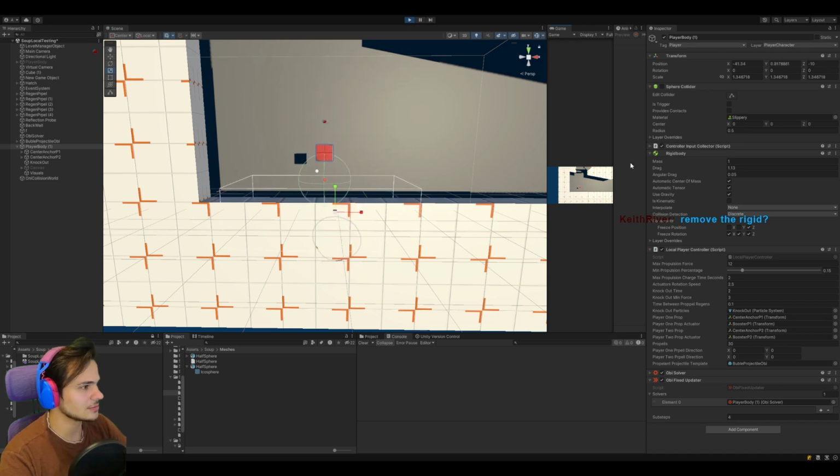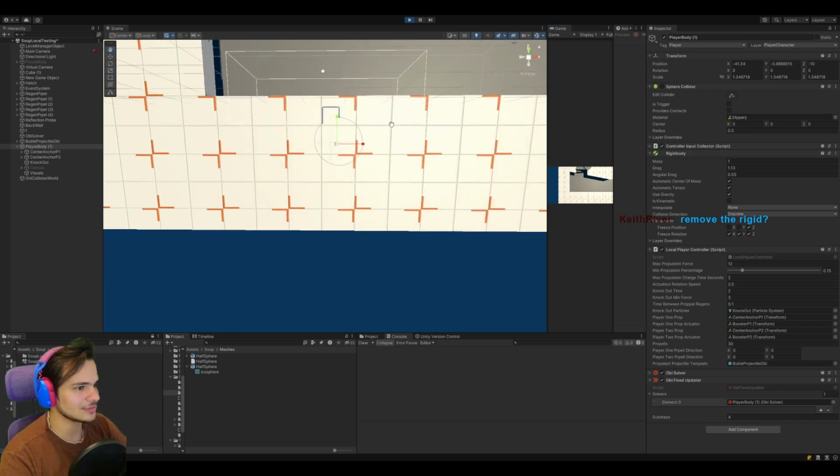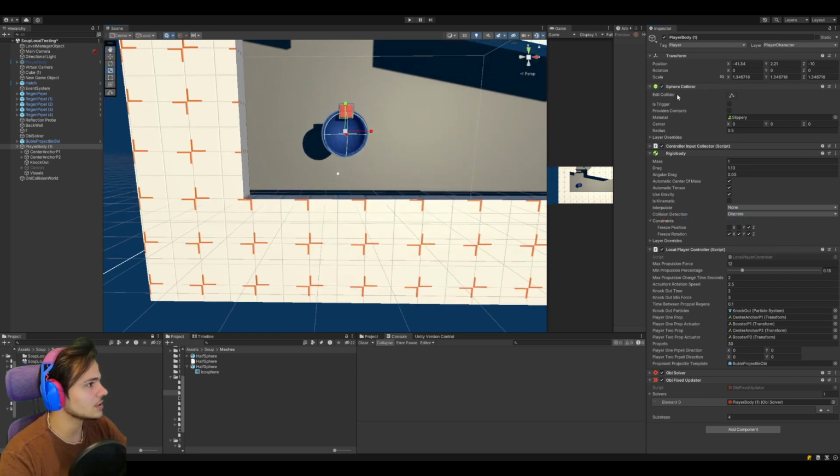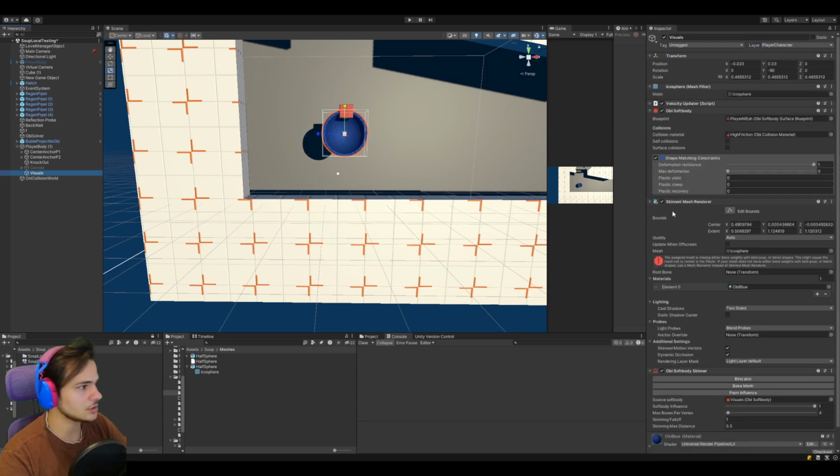Did I not? Oh yeah. But like if I remove the rigid, I don't want to remove the rigid body because we want rigid body for the behavior. But so if I still need the sphere collider, I can set it to a layer of playable character. And in here I think I can set a collision matrix.